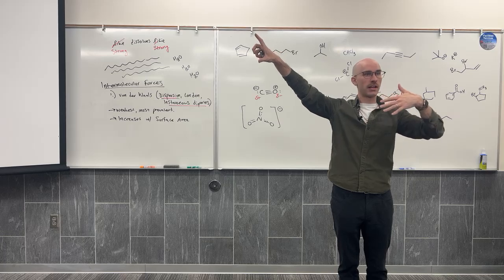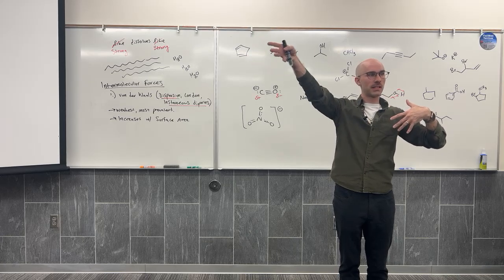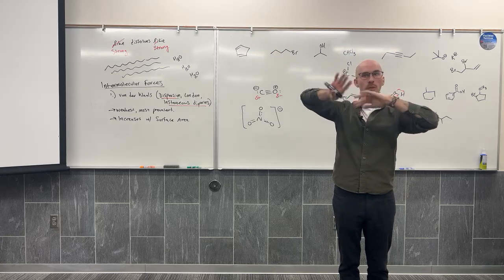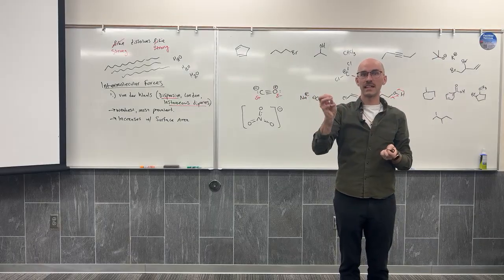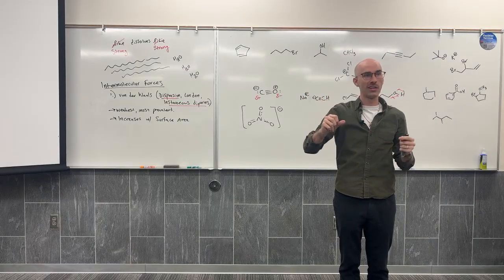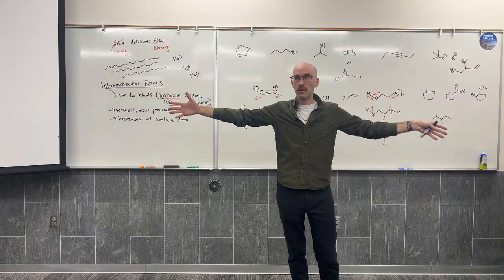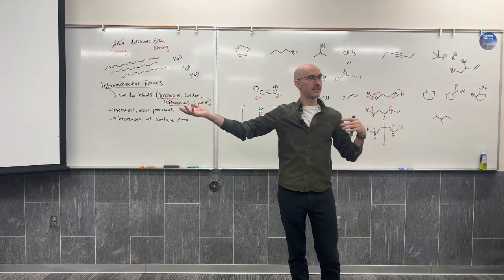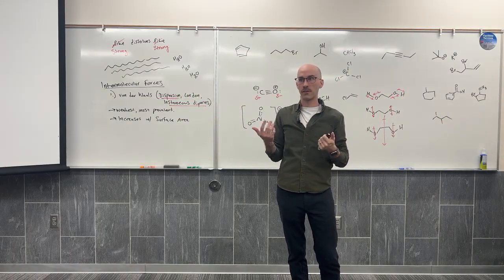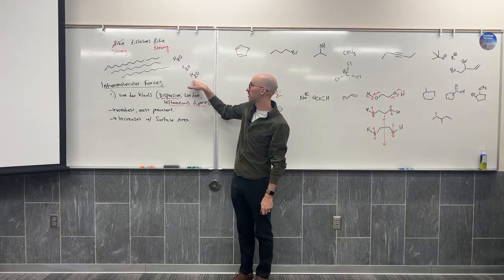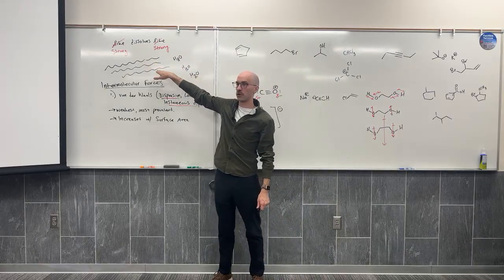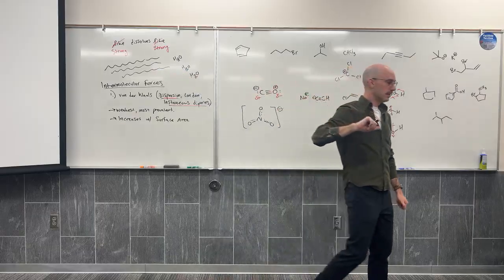Partial negative region and a partial positive region. But because electron clouds are just moving, those regions move around all the time. So you get these instantaneous partial charges across the molecule. The larger the molecule, the more chance that you have those instantaneous dipoles to interact with other molecules. Very small van der Waals force, very large van der Waals force because of surface area.